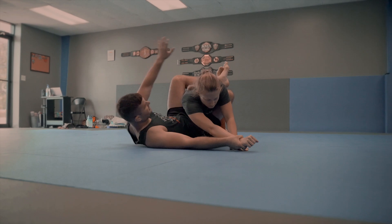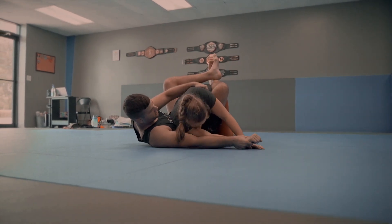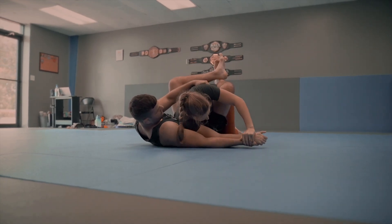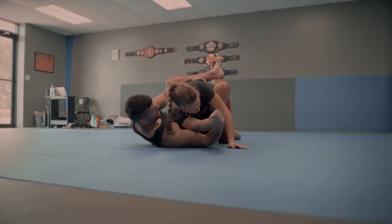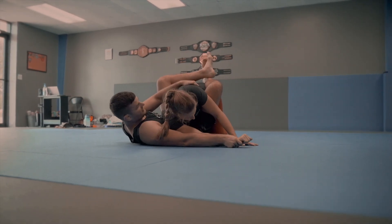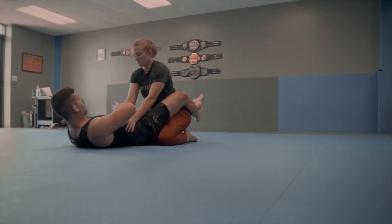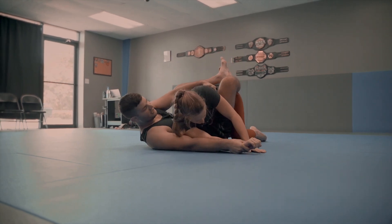My other arm is going to reach up and grab her lat, just like this. So I'm holding onto the wrist and grabbing her lat. Maybe you could use the secondary hand to brace and you'd eventually get out, but I've got a decent grip for a while. So one more time for that pull, because everything we do is going to be off of this position: grab the lat, bring this across just like this.